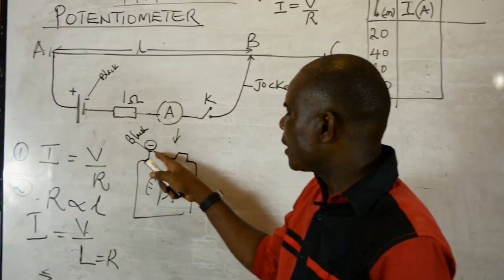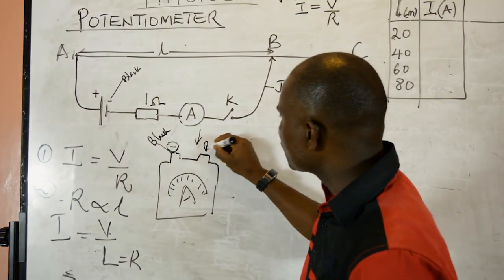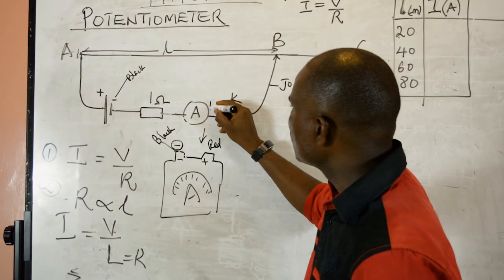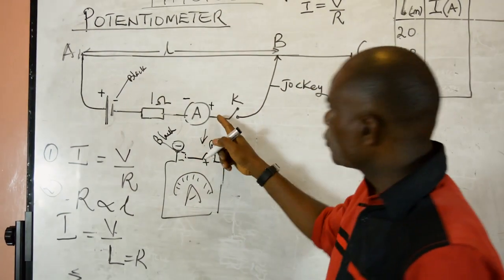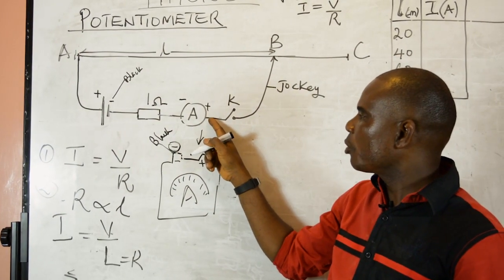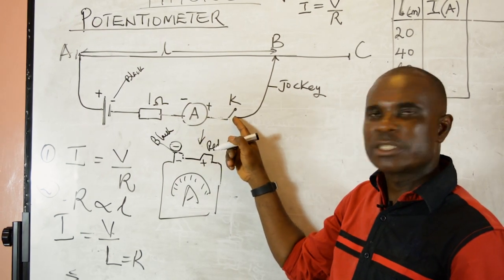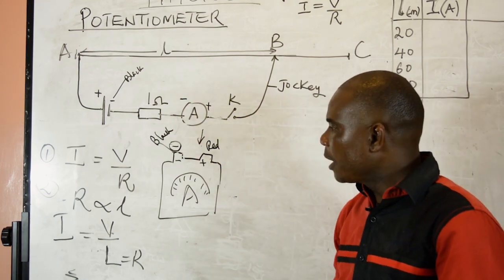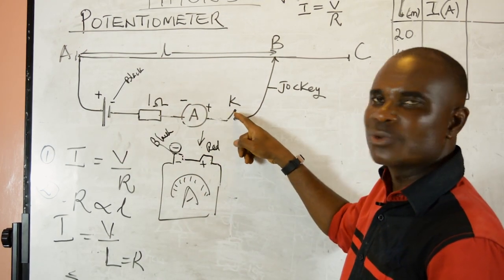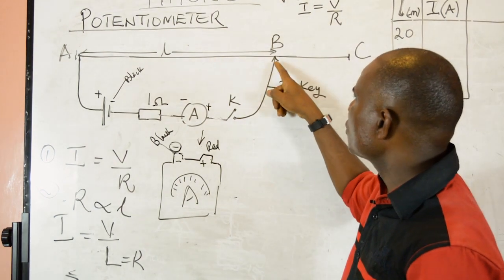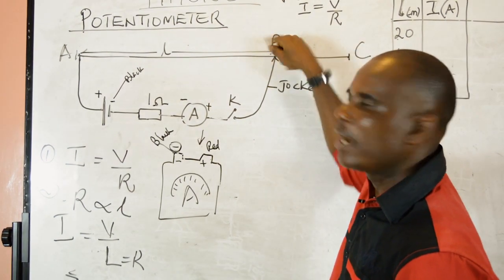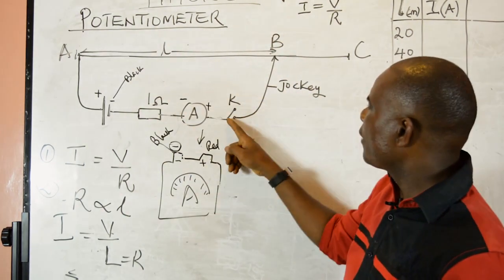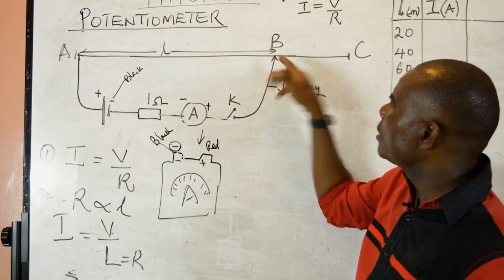So if I enter black, then I should take off with red. This is red. Red is positive. This is negative. So I take off with the red. So here, I'm taking off here with red. I enter here negative. So I'm taking off here with the plus. So this plus goes to the key. The key does not have plus or minus, just a conduit. So now I'm taking off from the plus, then I pass through the key. Then I have the jockey. The jockey is the one that goes onto the wire and it closes the circuit there. So this is the whole circuit. So now I have moved from the key to the jockey, which goes onto that.